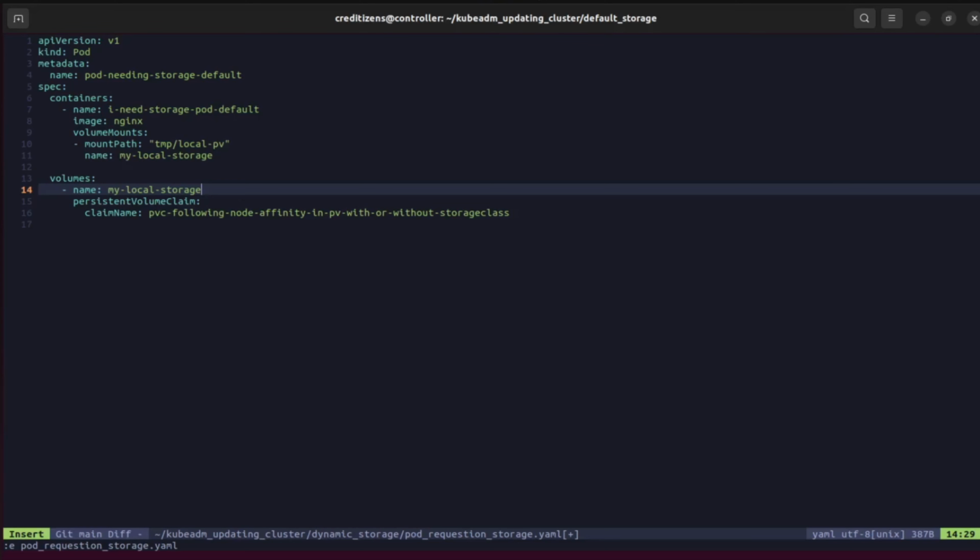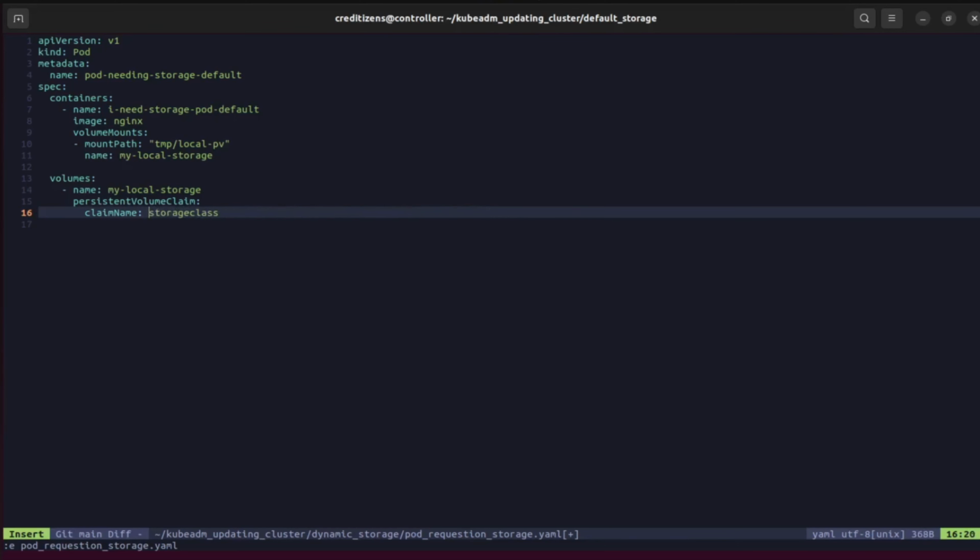We're going to get 1 pod calling 1 persistent volume claim, which is going to be calling 1 storage class, which is going to be creating automatically 1 persistent volume for the pod.